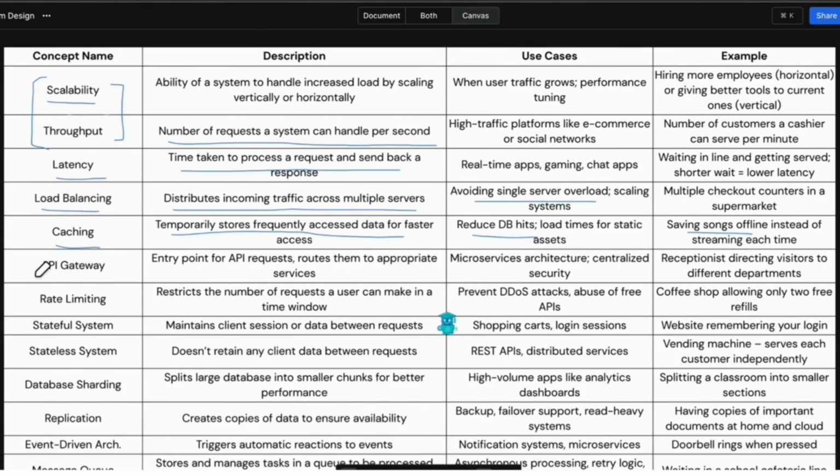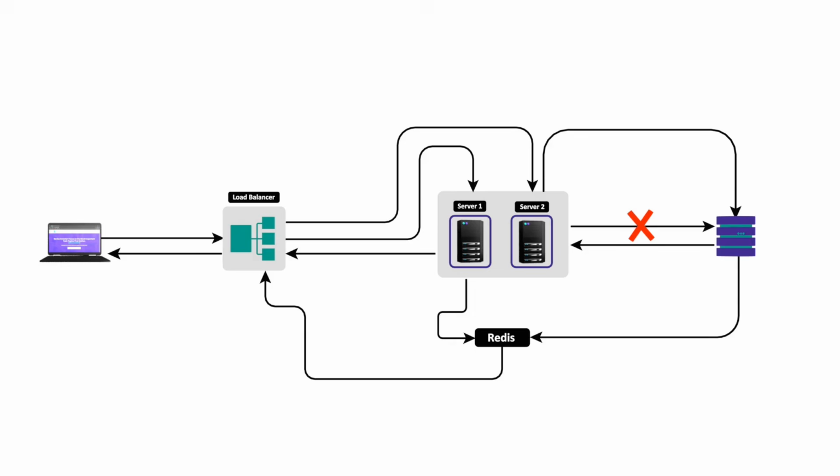Now the next thing is API gateway. API gateway is the entry point for all the API requests. It is mostly used in the microservices architecture, and it can be treated like a centralized security system. So now what will happen is, instead of one program, you have a lot of other programs, or let's say a lot of microservices. For example, let's say you have a products microservice, a user microservice, and an orders microservice. When I say microservice, inside it will be some algorithm or program.